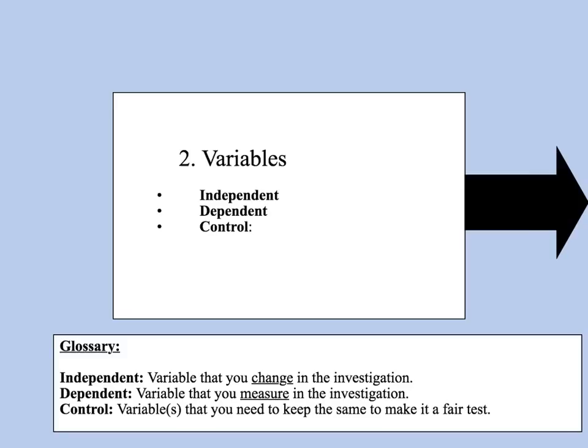In terms of things you control, there are lots of different types of this. So you're thinking about, if you're dropping balls, making sure you're dropping the same ball so it has the same surface area, so you're getting the same air resistance each time, using the same measuring equipment, that sort of thing. So those are your control variables, and maybe you want to take all your results in the same location at the same time, so you don't have things like temperature variation or wind variation, that sort of thing. So those are the ones you're going to want to control to make it a fair test.